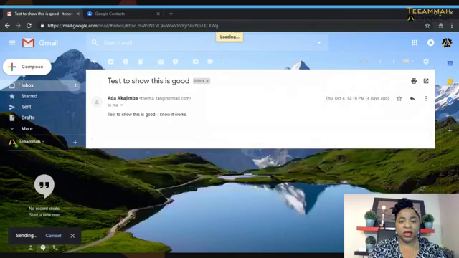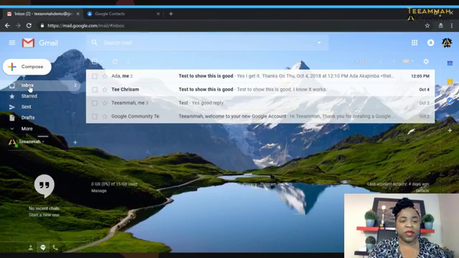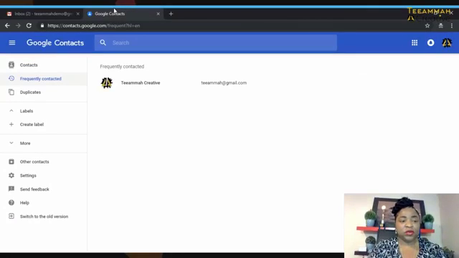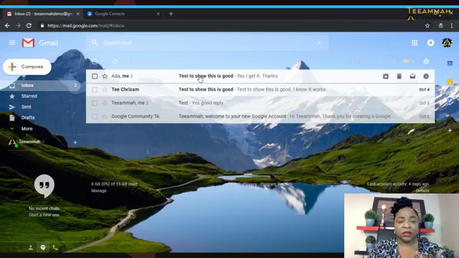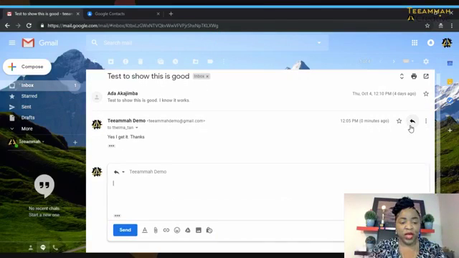When you send it, it loads up and it says sent. Remember that we have the Gmail here as well. I ported that in. When you go to Google Contacts, let's just refresh this. When we go to the frequently contacted, oh, it hasn't shown up yet. So you have to do it frequently. Let's do this again. Let me reply again because I want to show you how this actually works. I'm just gonna type whatever and send.